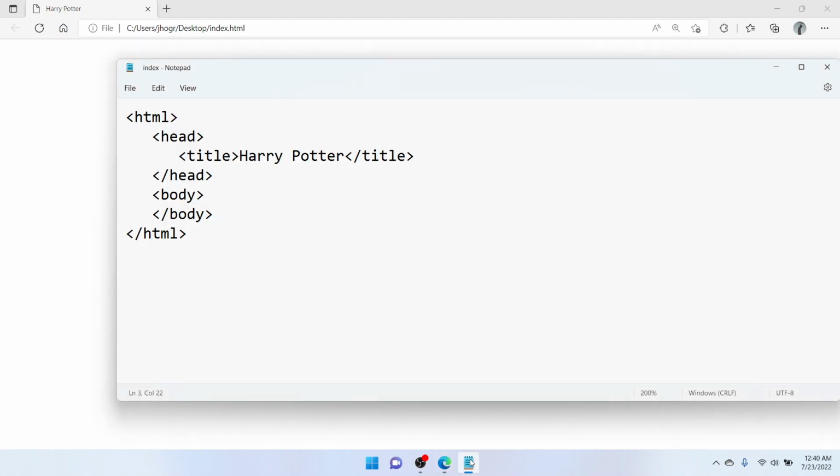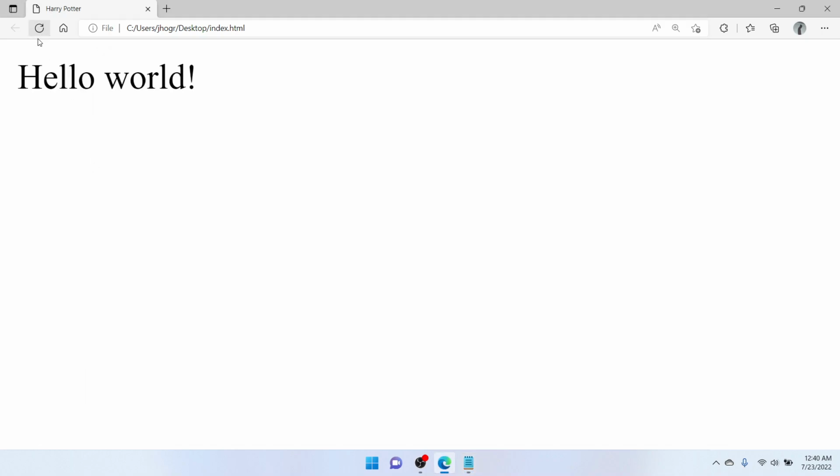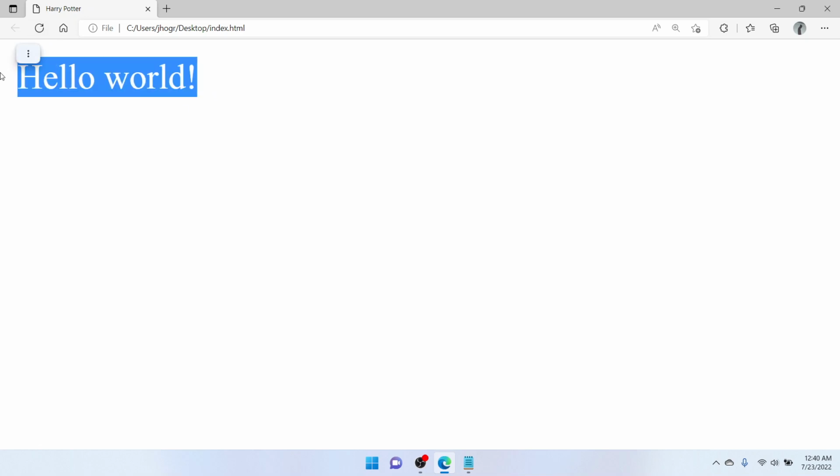Now let's say I want to add some content to the page. How will I do that? As it is content, it will be inside the body portion. So click enter for a new line, then click twice on the tab key for some extra space. As content, I will write the text hello world. Control S to save, go to browser, refresh. See, the hello world text got displayed.